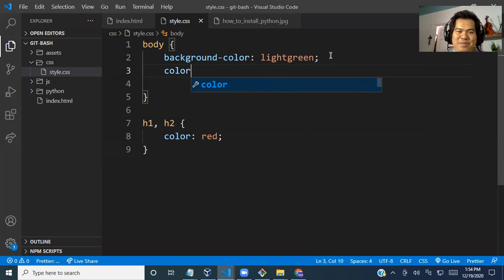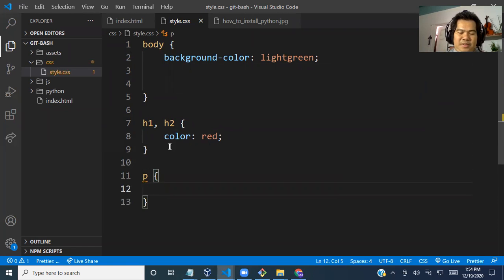Now I want p tag, all p tags to be color blue, say for example.